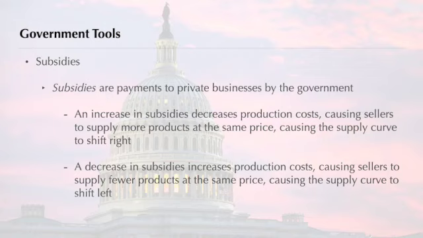Subsidies and taxes thus have opposite effects on supply. As you can see from this example, subsidies can reduce a business's production costs. These lower costs mean higher profits, which encourage producers to supply more of their product at each and every price. Keep in mind, however, that subsidies have a cost. Taxpayers fund subsidies given to farmers and other private businesses.